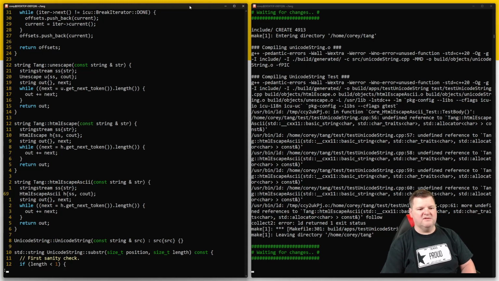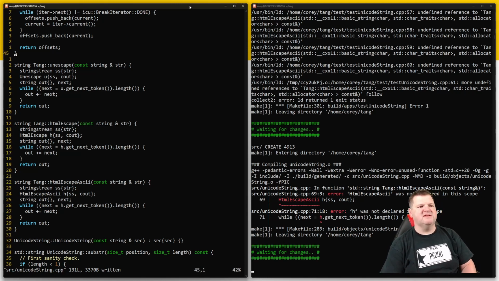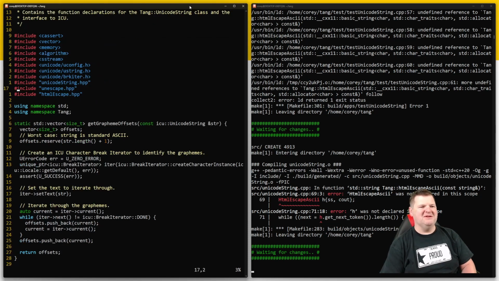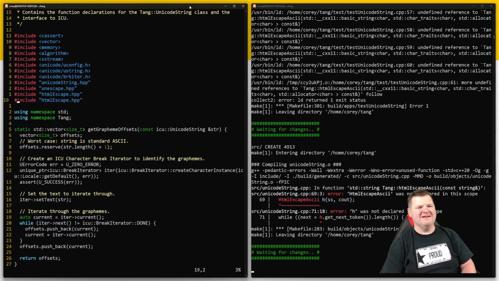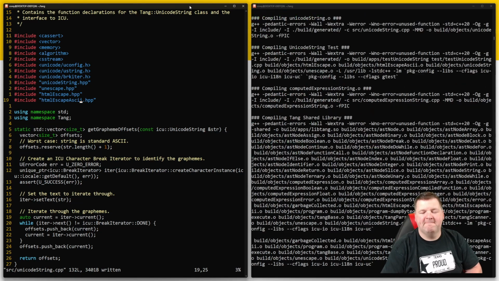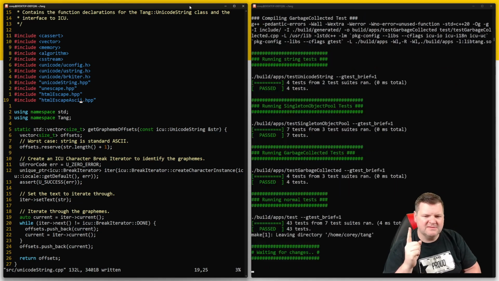There we go. Oh, HTML escape ASCII was not. Now we do need the pound include. Not going to work. I mean, well, no, the test won't fail yet. But we're about to make them fail.